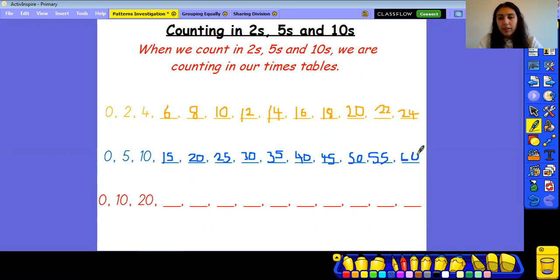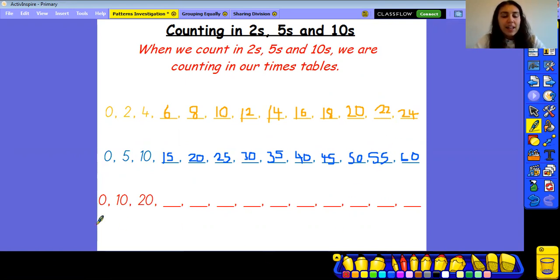Lovely. So let's go through that together a little bit more smoothly from the beginning. 0, 5, 10, 15, 20, 25, 30, 35, 40, 45, 50, 55, 60.